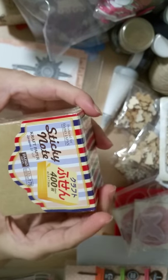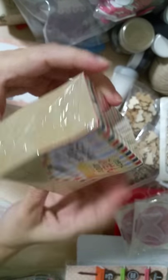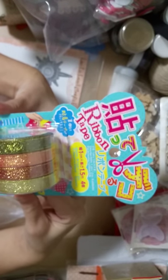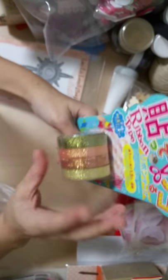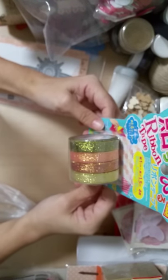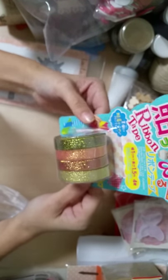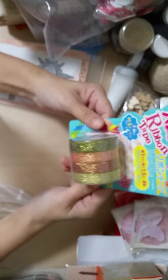They actually had cardstock craft paper sticky notes at Daiso — I was like yay! So I just got this. In the States it would be $1.50; here it's $2. I got these sticky tape ribbons — it's ribbon tape and it's glittered, so I thought this would be perfect for Christmas. I just got one; they had a few other colors but I was trying not to buy too many things. My room is a mess right now and I really need to organise it — I haven't been doing any organising since I fell sick.